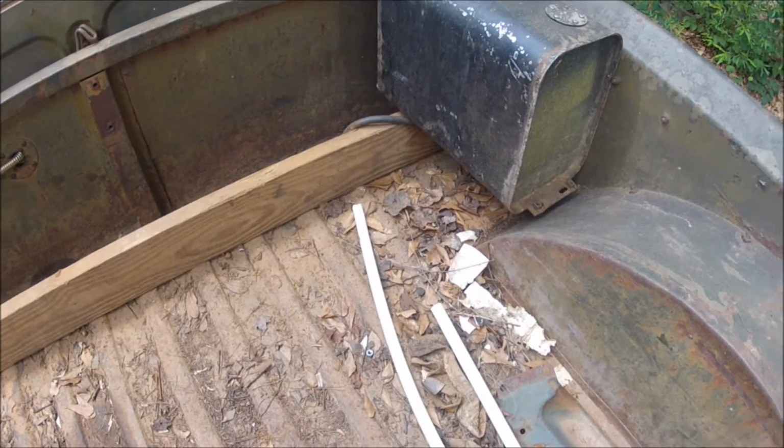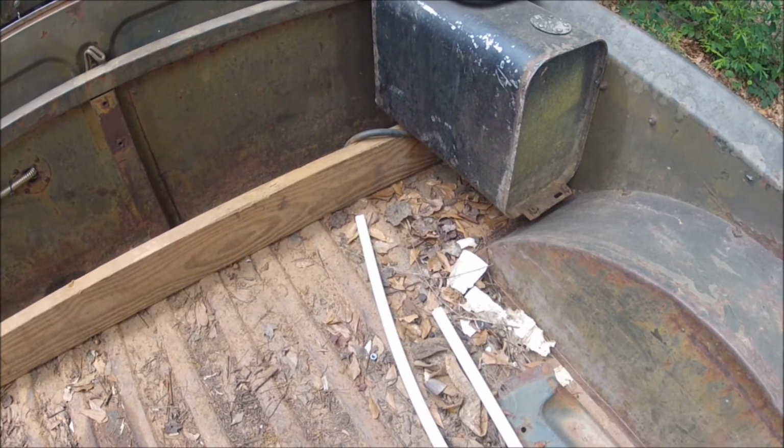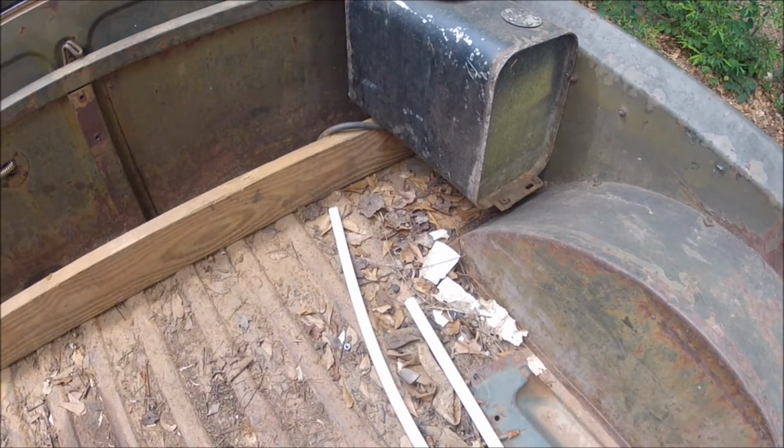This is the fuel tank. I don't know who came up with that idea, but it works. I haven't changed it yet. That's how I bought it.